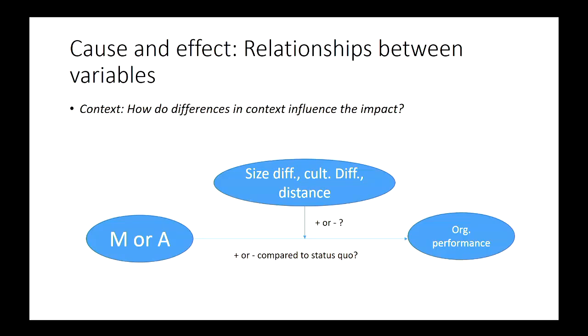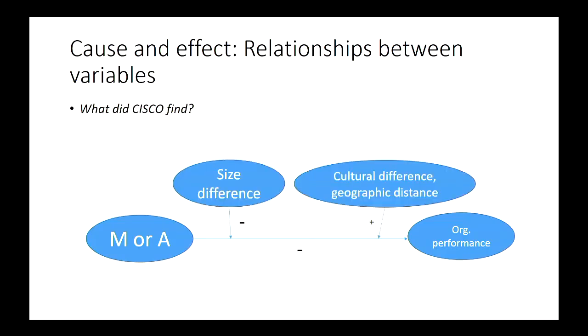So when you're looking at your next diagram, you're actually just considering one of those additional influences at a time? At a time, yes. Well, you could consider size difference and then also the culture. Well, in actual fact, you might be including all of these variables at the same time. In fact, you should, because they're also control variables, as we'll talk about. So in a statistical analysis, you will include all of these variables. You want to see the effect of all of these variables at the same time to be able to do the best job. I mean, there are complications, but generally, yeah.